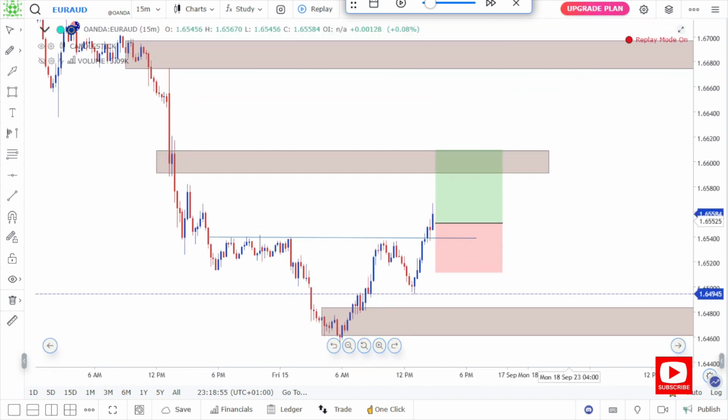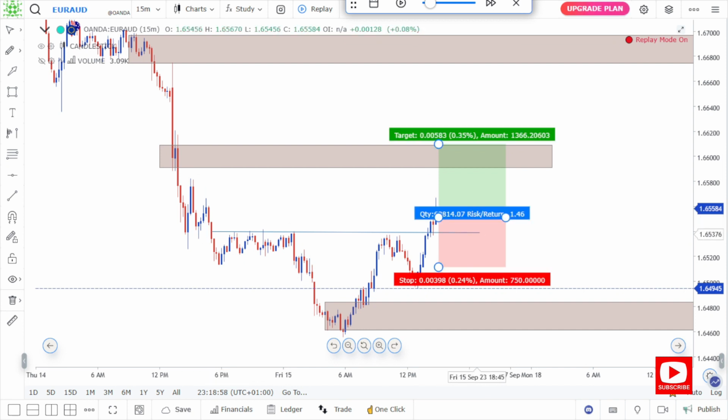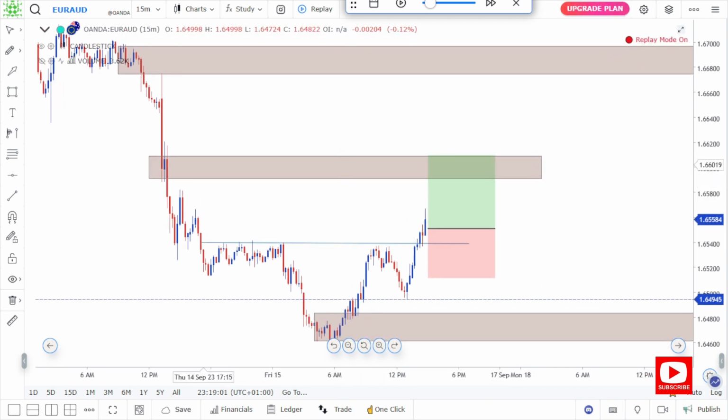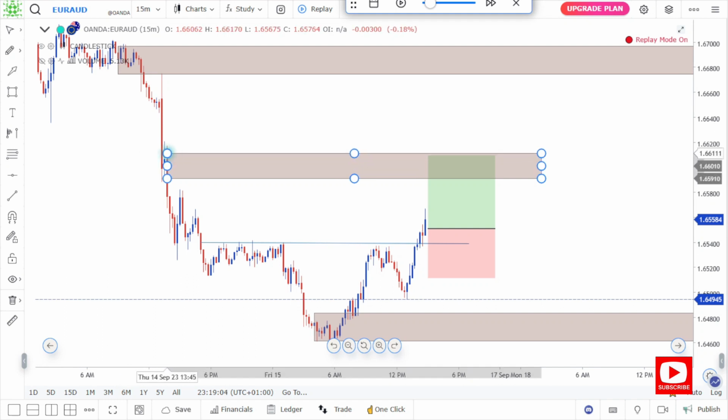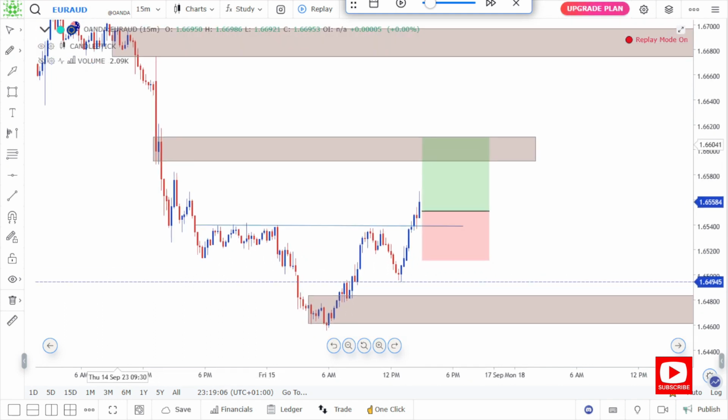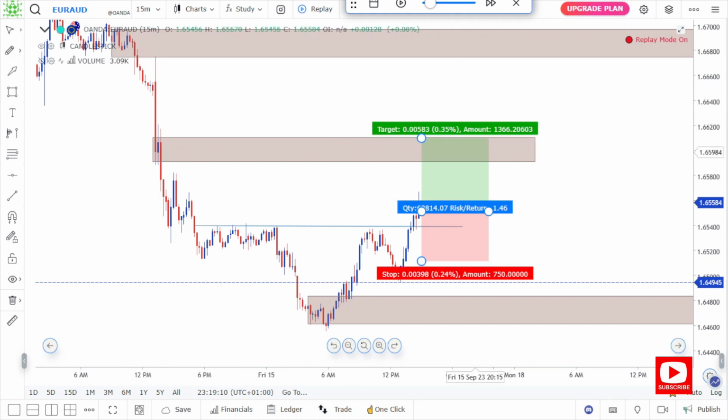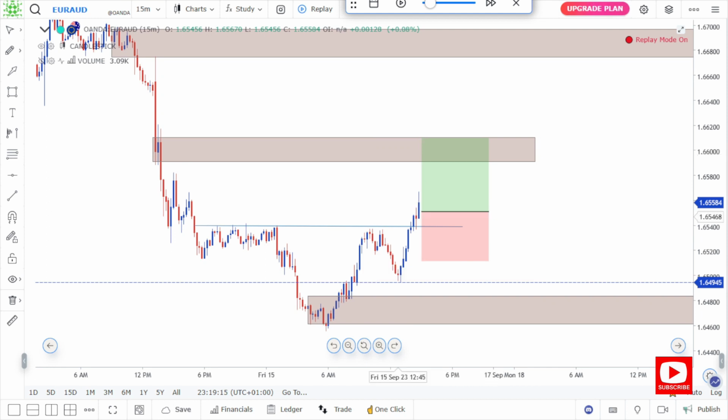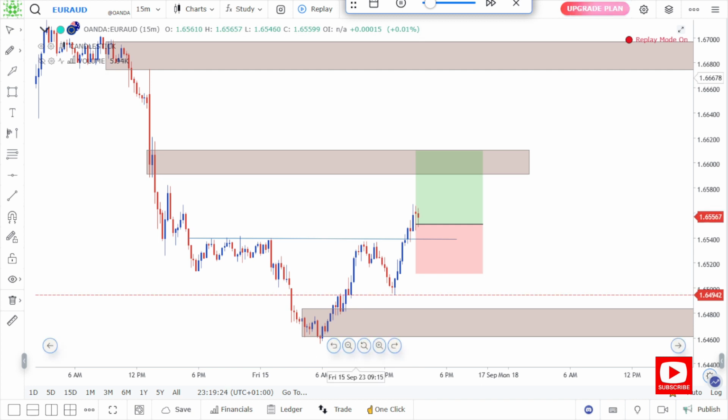Okay, so we can see the head and shoulder broke a strong neckline. The first zone right here, we can see a zone right here, then the higher time frame zone. Our take profit should always be the first zone to avoid getting out of the trade if the price didn't reverse fully. So let's see how this plays out in the long run. Okay, price still hovering around.